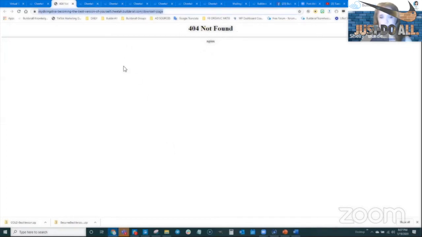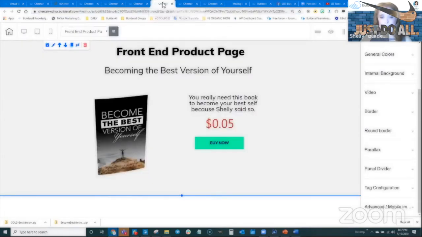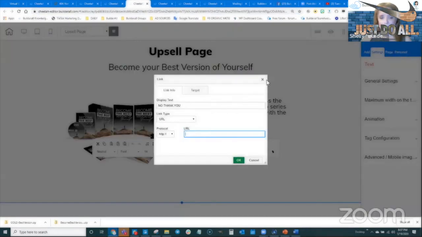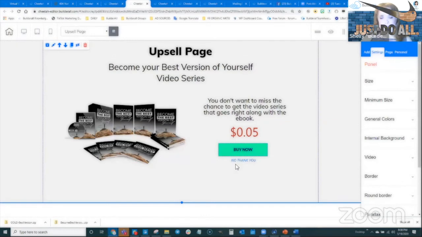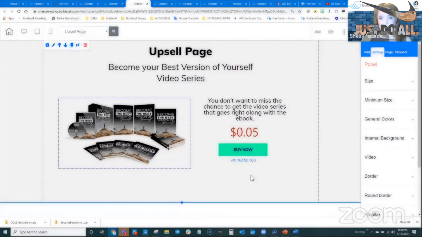And it's saying not found because we haven't published that one yet. So it's okay. Don't panic. We'll go back to that page. So there it is right there, the upsell page. And I'm going to put the URL in there just like that. And then the target, I'm going to not set the target because I want it to open in the same window. And then I'm going to click OK. And so now you can see I have my buy now button, but I also have the no thank you button as well. And I'm going to go ahead and click save. Because save is my friend, and then that's fine. And then close. So fabulous.